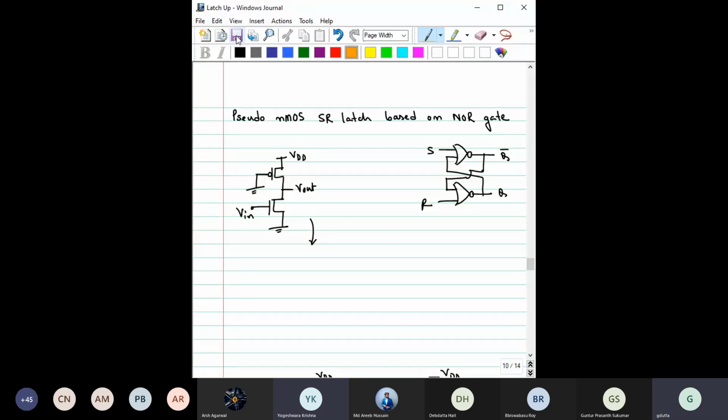But we know that we can make inverter, NAND gate, and NOR gate in some other ways as well. For example, there are other techniques, like the resistive load inverter, right? By using the resistive load, you can make NAND gate, NOR gate, any gate you can make. Similarly, there is a technique called pseudo NMOS technique, right? Where the load is basically one PMOS whose gate is grounded, right? So this is the pseudo NMOS technique, right? So in this technique, this is what? So this is which logic?